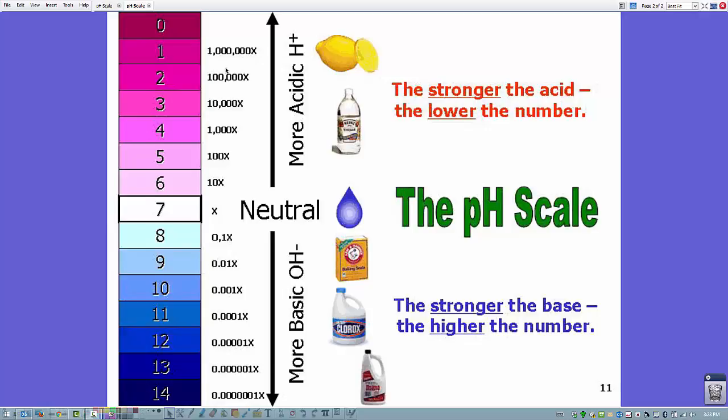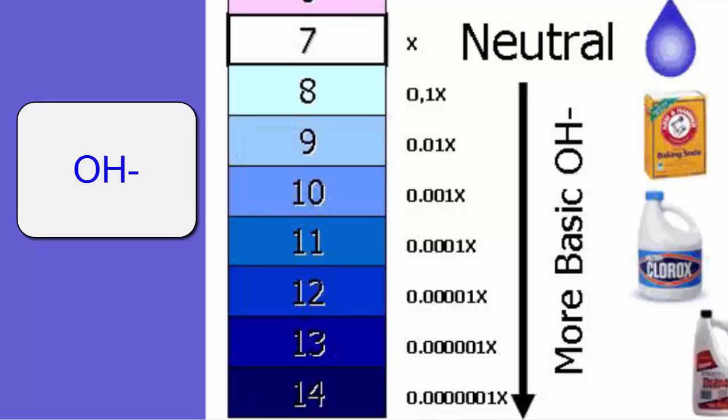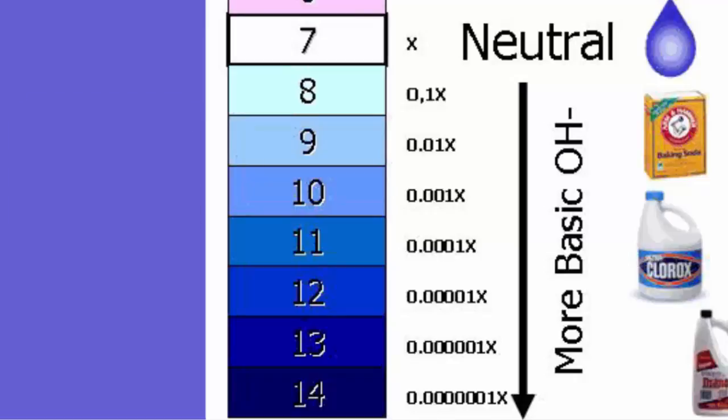But what about our bases? Well, bases, in regards to metals, tend to behave in a similar fashion to acids. The OH- ion is highly reactive, and the bases tend to react vigorously with metals just like acids do. But when looking at bases on the pH scale, you have to keep two things in mind. One, that bases have a high concentration of OH- ions. And two, the pH scale is a measurement of the H+ ions.